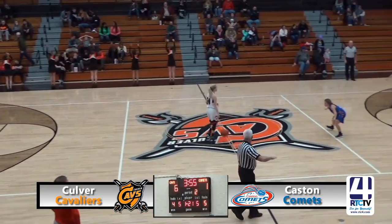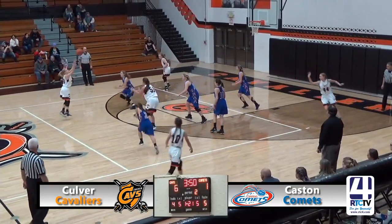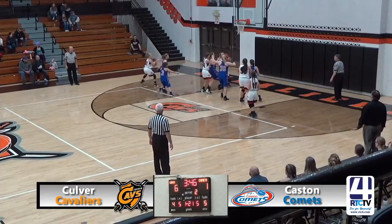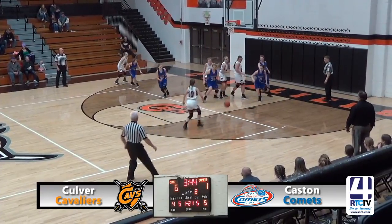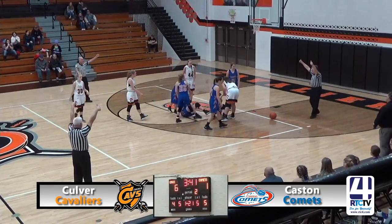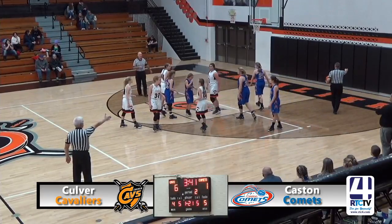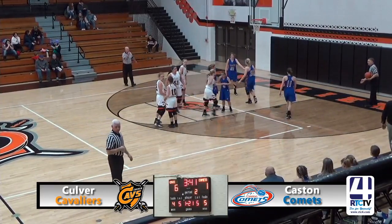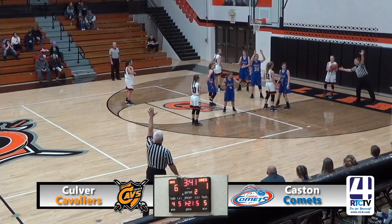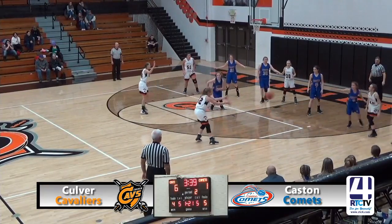Lady Cavaliers across the midcourt now. Over to number 10. Back up to 30. Out to 32. She's going to try to drive in on the baseline for a behind-the-backboard shot. Holt had a hold of the rebound a bit, but lost grip of it. Refs calling junk ball. Yeah, Klingler wrapped it up there with Cavaliers number 10. And the ball's in play.